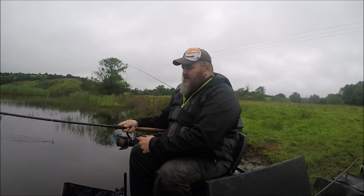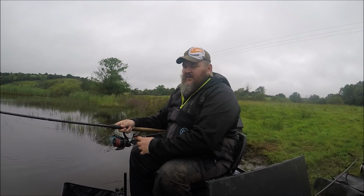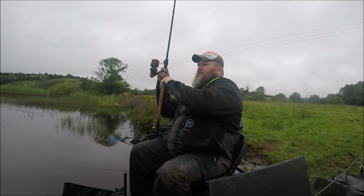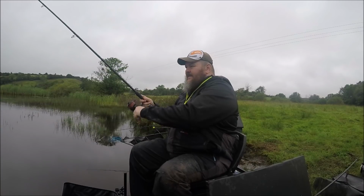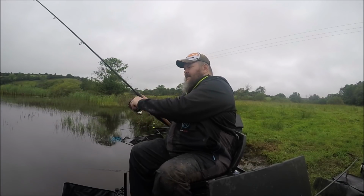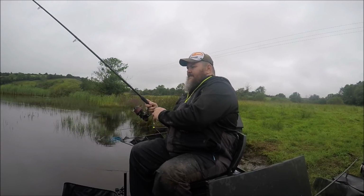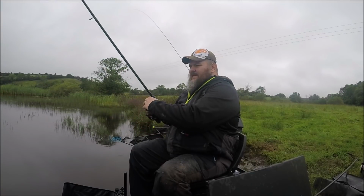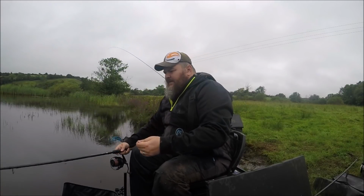Not using the big rod, only using the 60 gram Dutch Master. I don't even have to use this. I could have used a 10-foot rod and got away with it today. But it's been a busy session so far. That was a little rod that went straight to the weeds in front of me, so we didn't have to unhook that one.